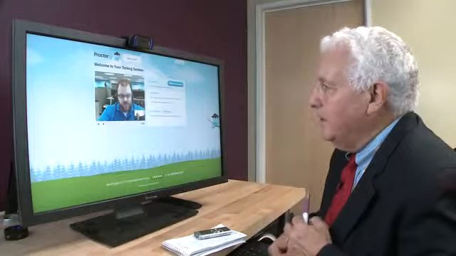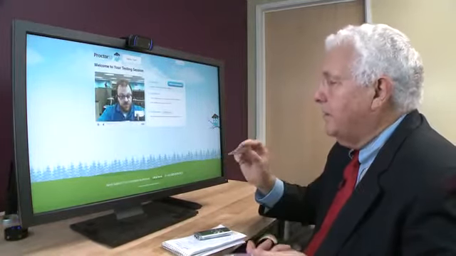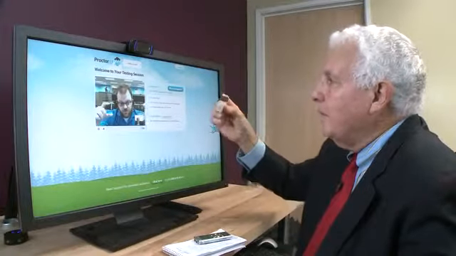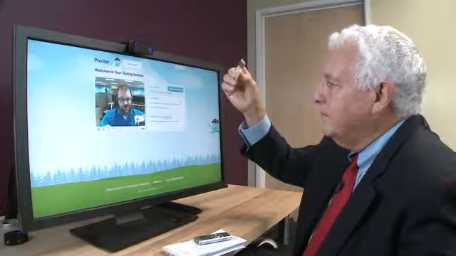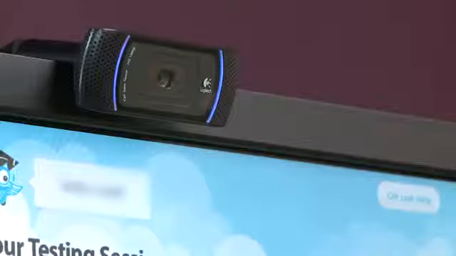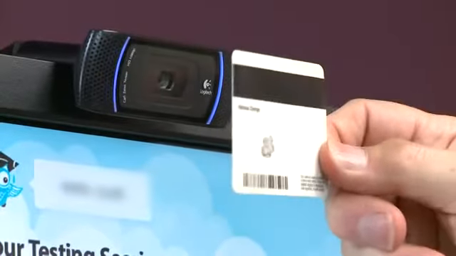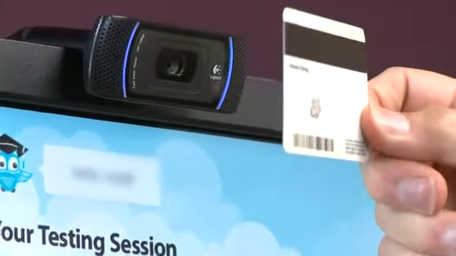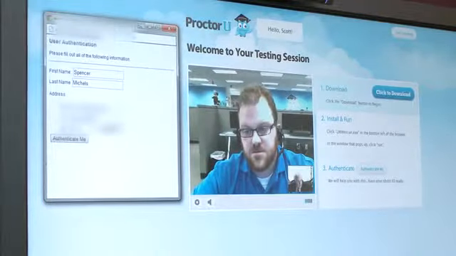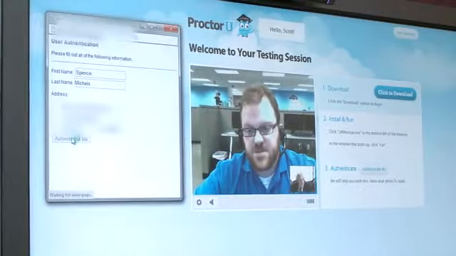So do you need an ID like a driver's license or something like that? Right. And that's the third step. So you're going to hold that up, perfect, and hold it a little closer to the camera. Here's my ID. There we go. Okay. Straighten it up for me there a little bit. Very good. You're going to get 4 questions, and I just need you to answer them as best you can, Spencer.